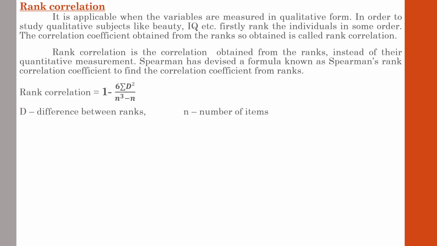Next one. In the equation you can see that 1 minus 6. These 1 and 6 don't have an effect on our computation, but sigma d square does. So what is meant by d? D means difference between ranks. You may be asked to find the relationship between two sets of details, and since it is a qualitative factor, it will be ranked, arranged according to the ranks. So you need to take the difference of the ranks. That is known as d. We will come to the application level, then you will understand the concept of d. And next one, n. N means number of items, and you are all familiar with that.